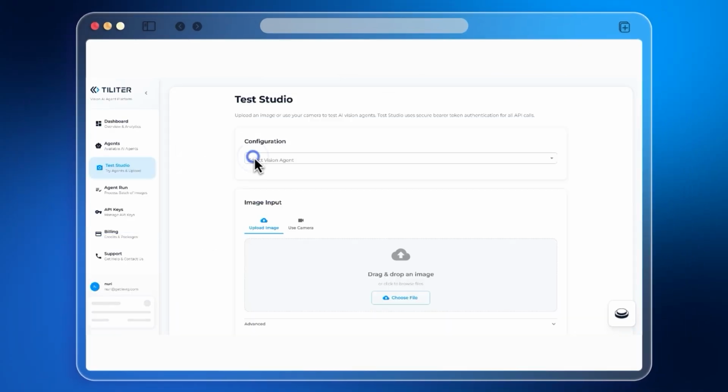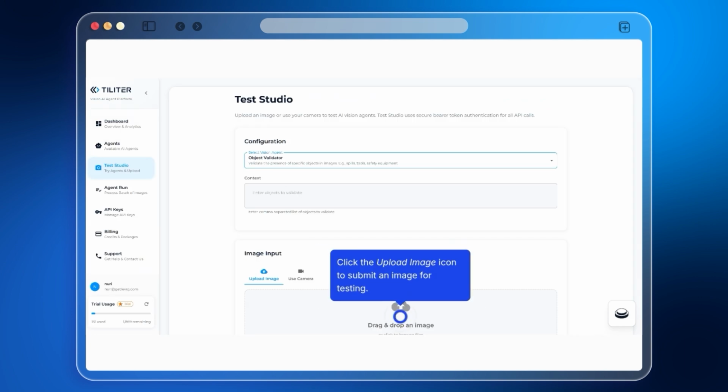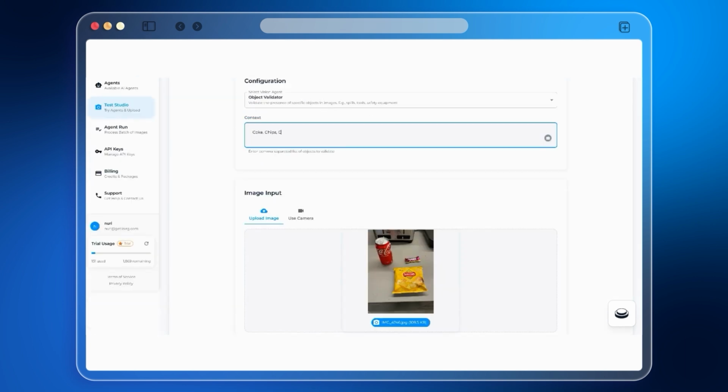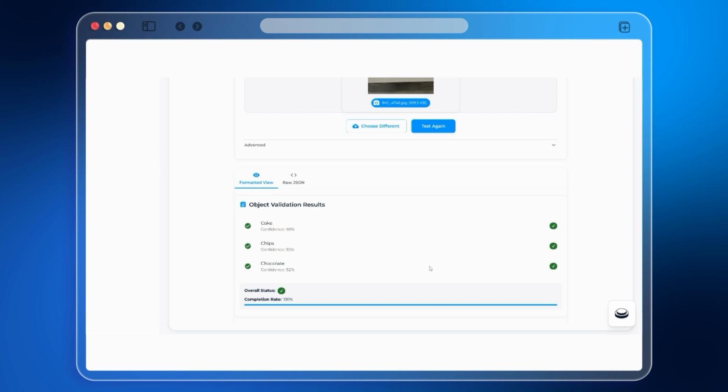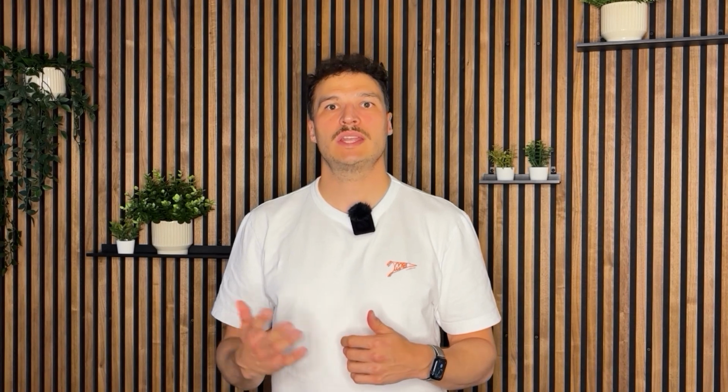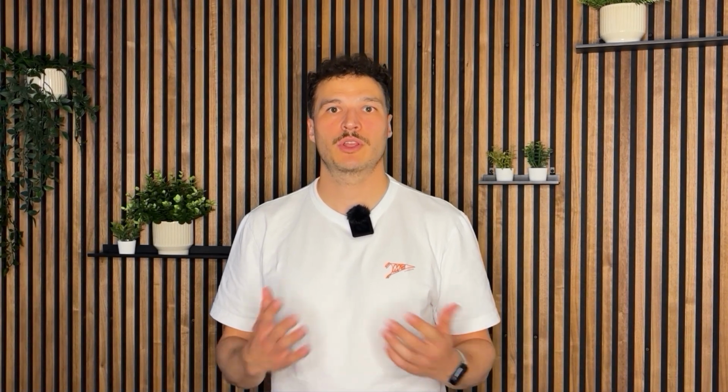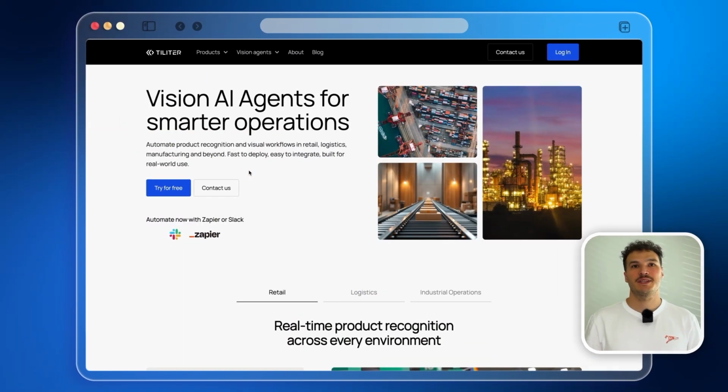Validator Agents go one step further. Not only do they analyze the file, they check it against the context you provide. That might be an expected label, an object that must be present, or a checklist of items. The agent validates whether the image matches what's expected and raises an alarm if something is missing or the quality drops. Let's set up the Slack bot.